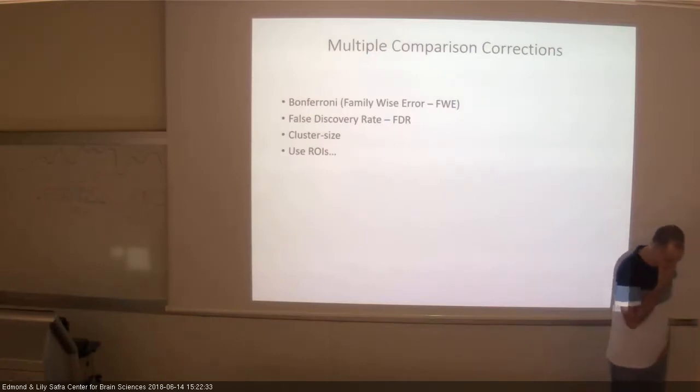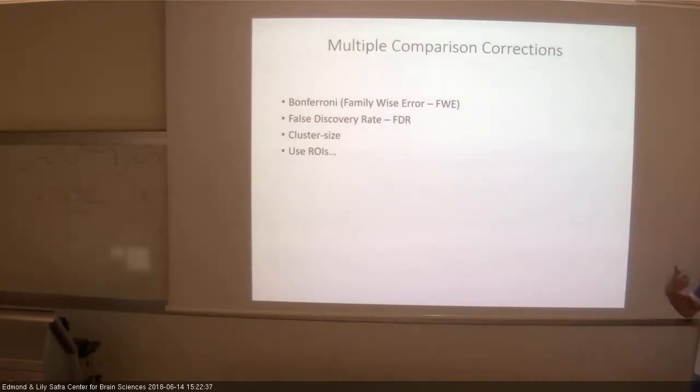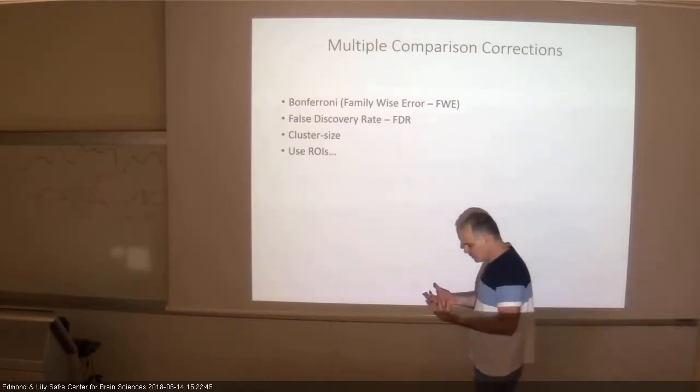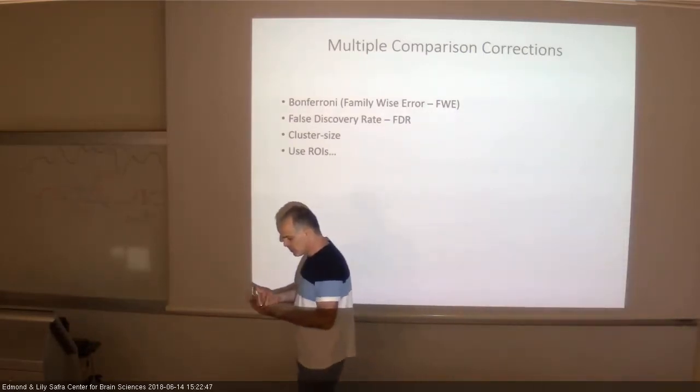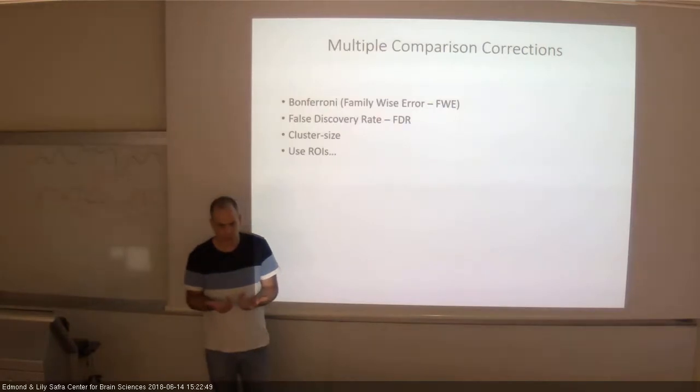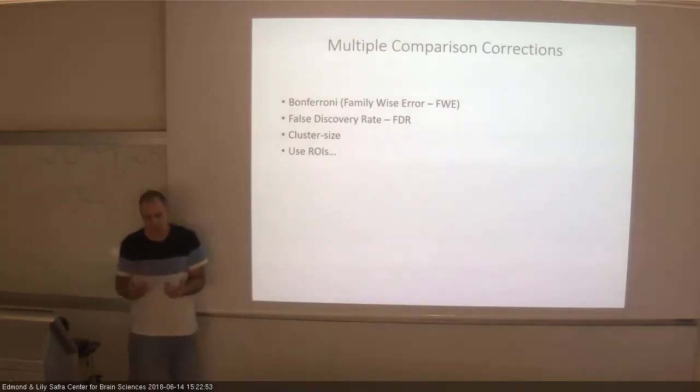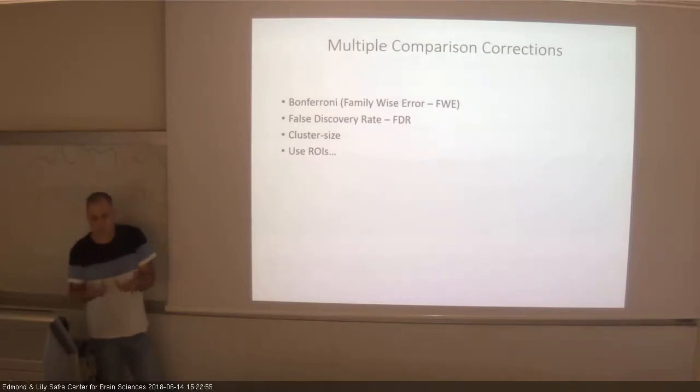correction, and this correction doesn't raise the threshold. What it does, it exploits the fact that the data, the voxels in the brain, there's a spatial dependency between them, okay? They're not just a matrix with independent components, and that's actually one of the reasons why Bonferroni here is much too strict, okay?